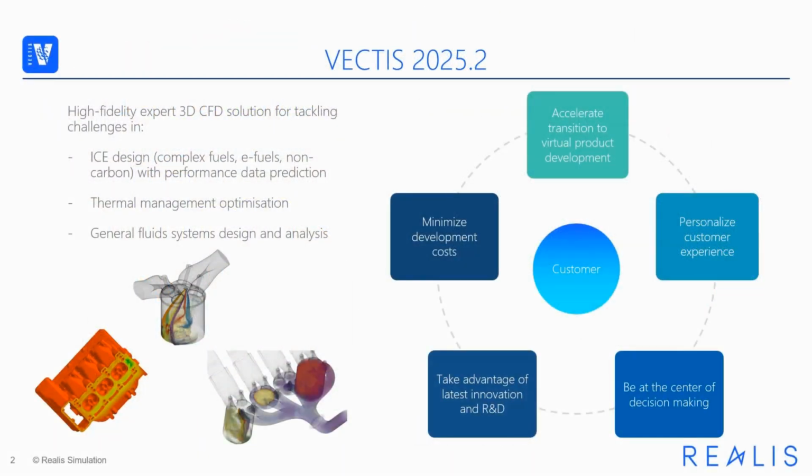So Vectis is our high-fidelity CFD tool for solving real-world challenges in combustion with e-fuels, thermal management and general fluid systems. Our aim is to give engineers fast, accurate predictions that reduce development times and improve decision making. In the next few slides, I'll walk you through the key updates in Vectis 2025.2 and how they support your R&D and CAE workflows.